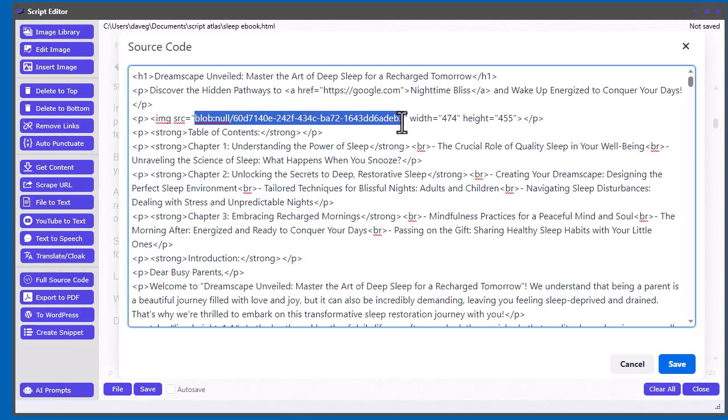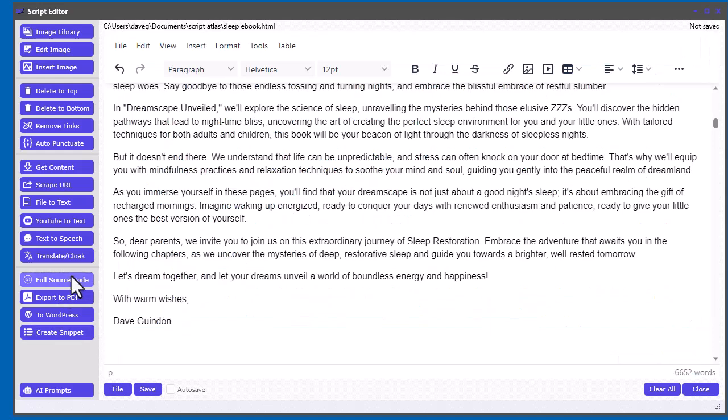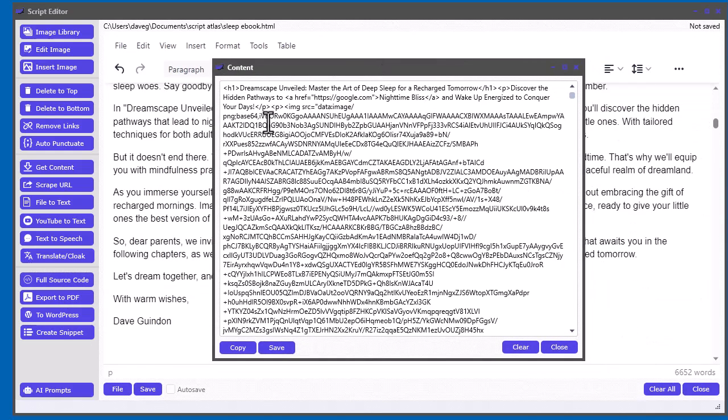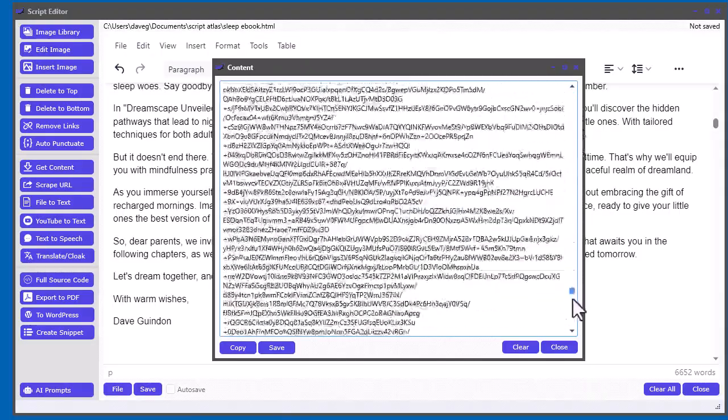This is the kind of the internal engine thing for this particular HTML editor. So if you're going to be copying and pasting source code, I recommend using this button here, full source code. And this source code actually contains the encoded image directly inside the HTML. What that means is it's easier for whatever you're placing this into to recognize that image.